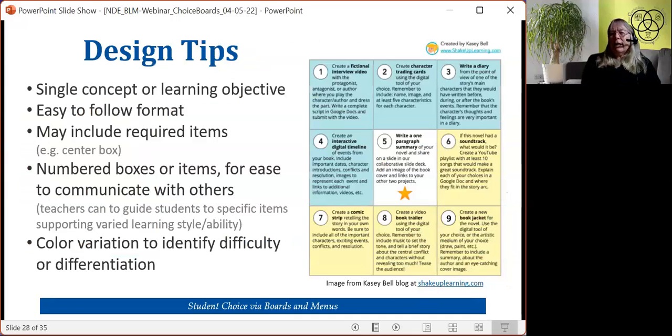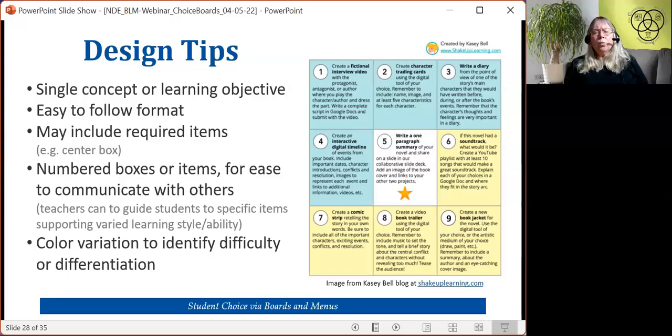But as you're designing, and that's why I love going back to the Cassie Bell one, think about that single concept or learning objective you want to get across. Create an easy-to-follow format. Tic Tac Toe is easy to follow because everybody's done it, but it could be 3 boxes, right? You can have the kids make one of 3 choices on this board. It doesn't have to be a 9x9. You'll want to include other required items. Sometimes that's important, like on the Cassie Bell one here, the center box was required. And you've probably seen the may-dos and the must-dos, where students must do certain things before they can get to the may-dos. That's another example of choice as well.